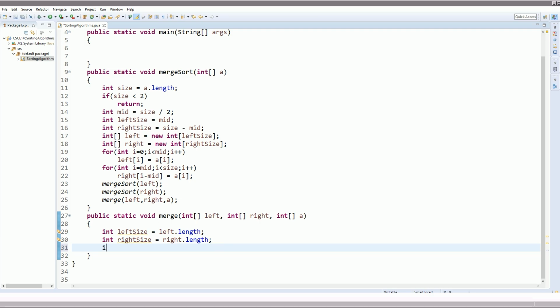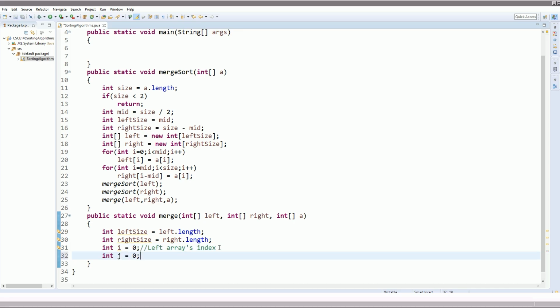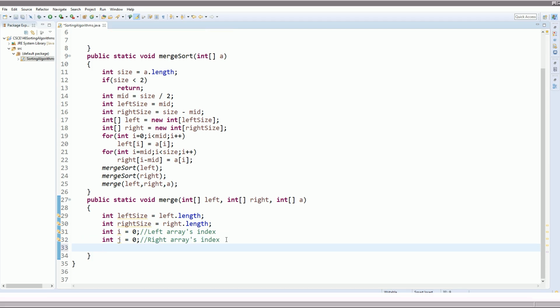So the first one, int i is equal to 0, this is going to be the left array's index. Int j equals 0, and this is the right array's index. Int k is equal to 0, this is the merged array's, in other words, the array A, index.